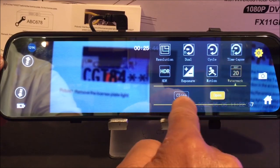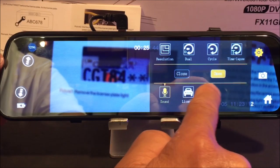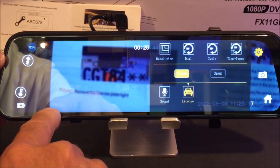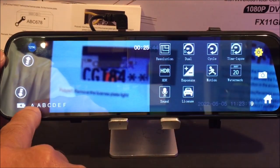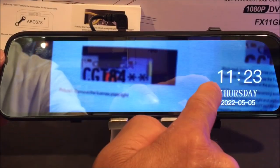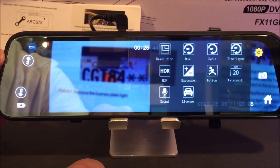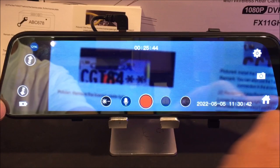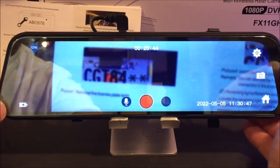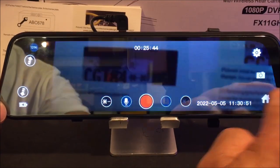You can turn the watermark on and off. You can turn the microphone on or off. And you can turn on or off the license plate number on the screen. Here, you can type in the license plate number in another settings, and it will either appear or not appear. You can change from video mode to photo mode, and vice versa. And you can hit the home icon for more settings.